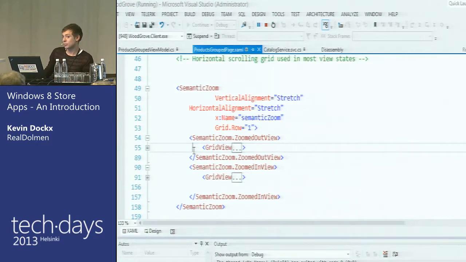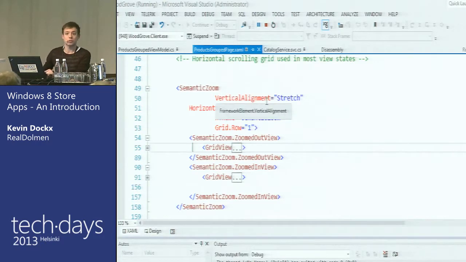The thing is, of course, in this case, we want to bind the grid view in the zoomed out view to our categories. So to the group headers of, or to the groups of the zoomed in view. And we'd also like the automatic jumping. So the automatic jumping to the category you've selected in the zoomed out view when you click it and you zoom in again.